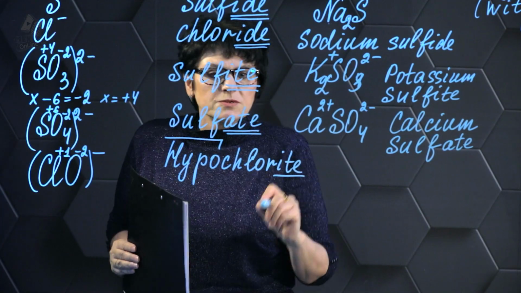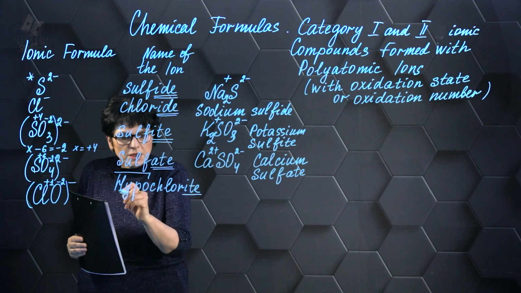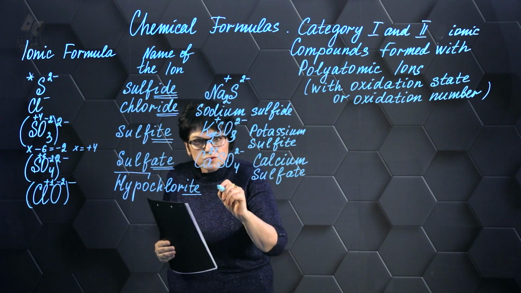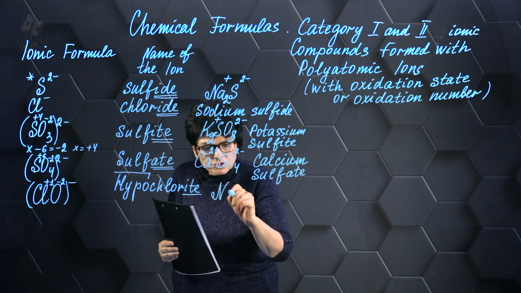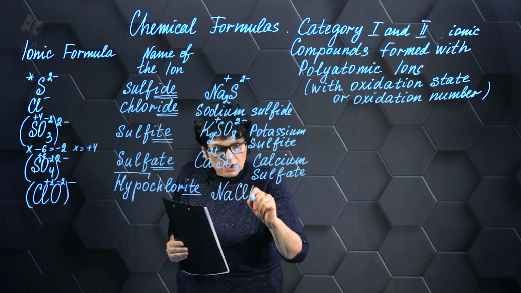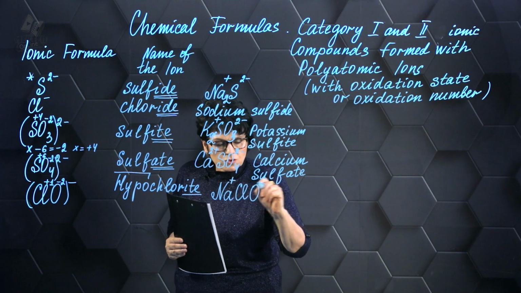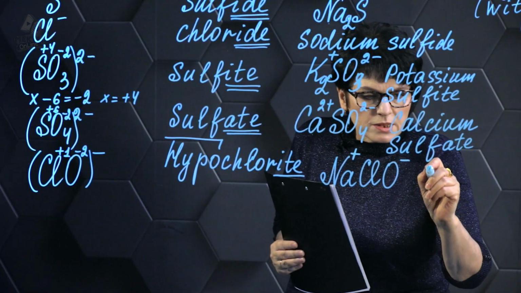So here's the deal. Check it out. We've got the same suffix -at, but now we have this new thing called a prefix. For instance, let us provide the formula of such a compound. Let it be a connection of this type: Na ClO3, chlorine O plus, chlorine O minus. So the formula is correct. The name will be then.